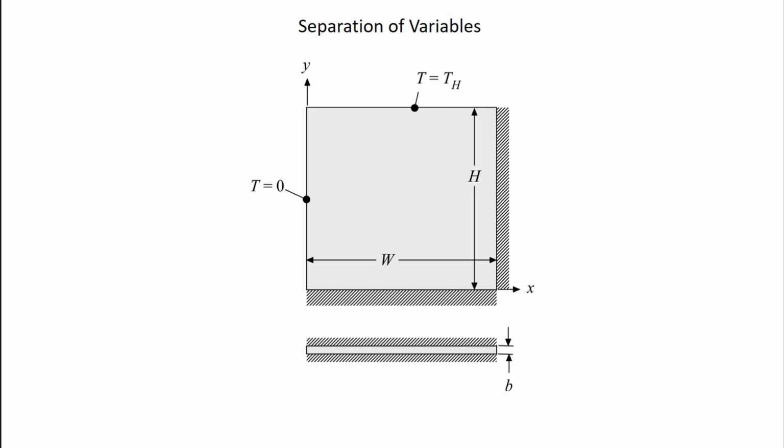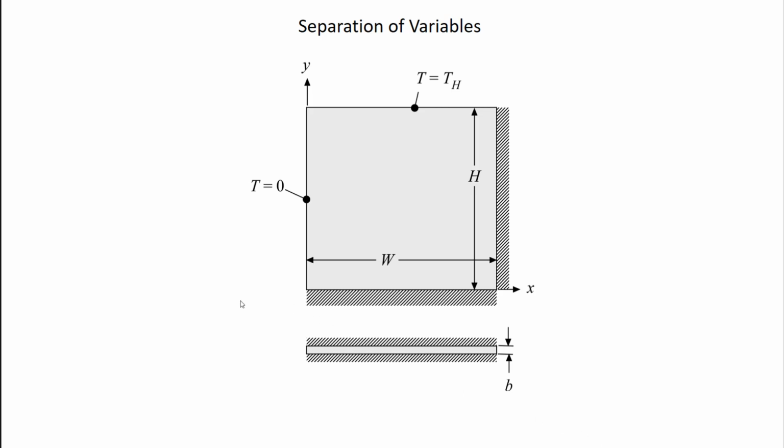So I think the best way to learn this approach is in the context of a specific problem. So we're going to do this problem that I've drawn here. This is a two-dimensional conduction problem, and we will go through it very slowly, delineating the steps and why we're taking the steps, versus just taking steps and at the end we get the right answer, but sometimes it's hard to know how to see all the way to the end. So hopefully if you follow these steps, you'll be able to take this approach and apply it to other problems that aren't exactly like this one. All right, so separation of variables is an analytical technique for solving partial differential equations.